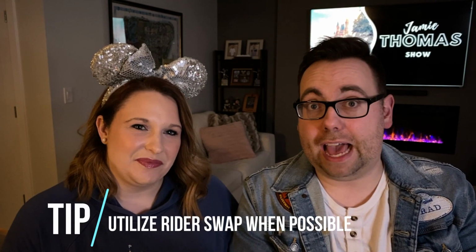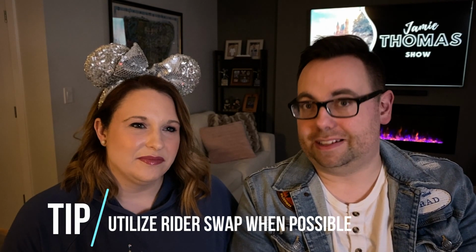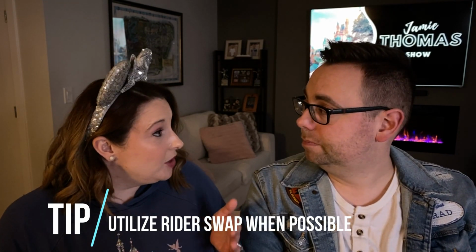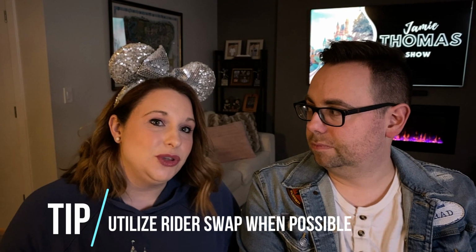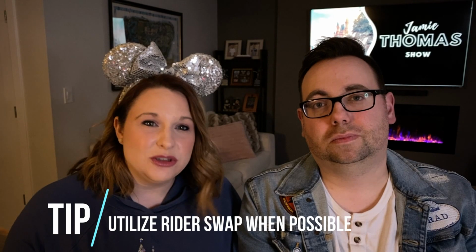Jamie just mentioned rider swap. If you don't know, all it is, if there's someone that is not tall enough to go on the ride, too scared to go on the ride, unable to go on the ride, you can actually get a rider swap, which works kind of like a Fast Pass. So the person that is unable to ride can go on again, and they can actually bring a couple people with them, including a couple people that went on. And the best part about it is the second people that are going, they get to skip the line. Absolutely. They get to go down the Fast Pass line. Yeah. So it really is nice if you have kids that are under that height requirement, and then the kids who are above the height requirement still get to ride with both mom and dad.